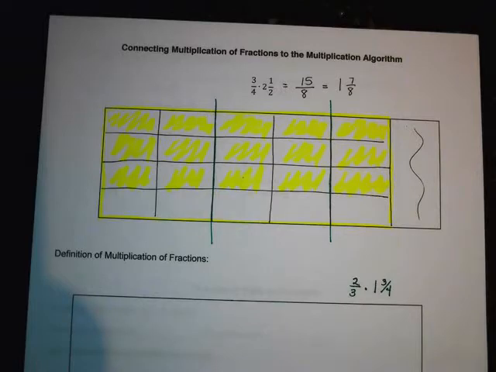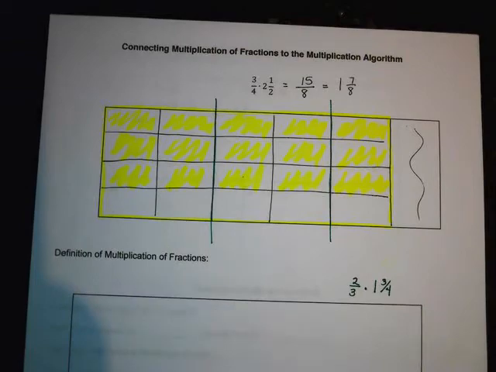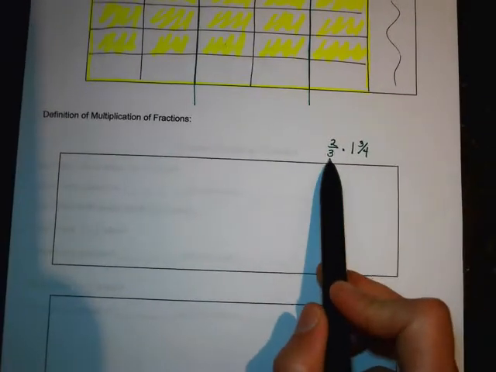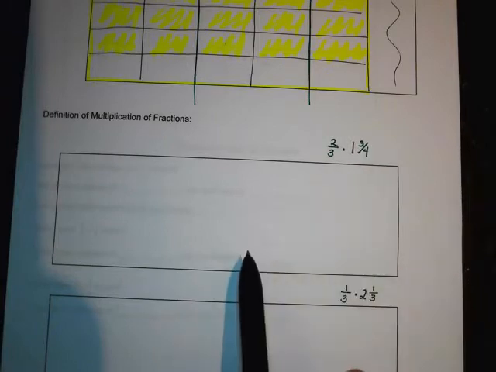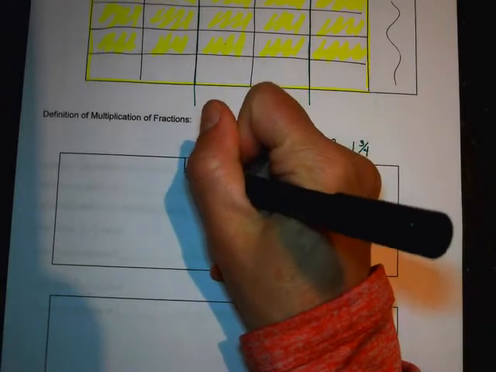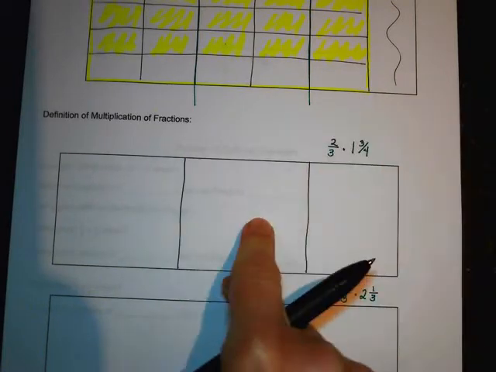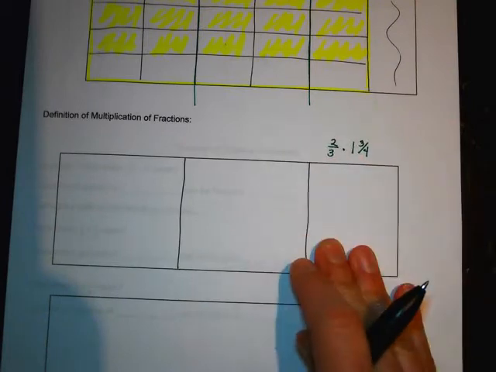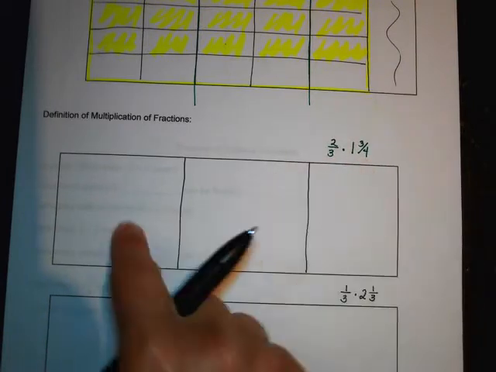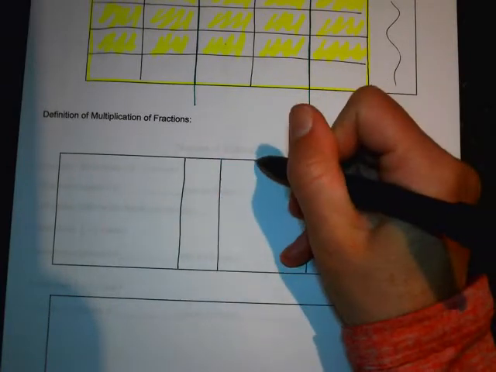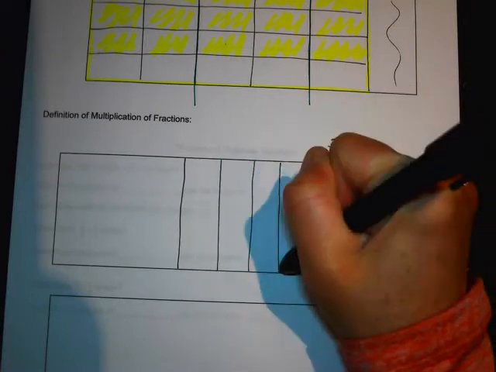So I'll talk about the definition in a minute. Let's just practice a couple more of these. All right? Okay. So this is saying I have 2/3 of 1 3/4 pan of brownies. So let's mark our pans. So here's 1 pan of brownie, 2 pans of brownie, 3 pans of brownie, but we don't need this one at all. And then we want 1 full one and 3/4 of this one. Okay. But if I divide this one into quarters, I have to divide this one into quarters as well.